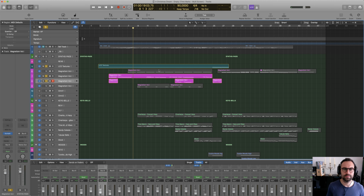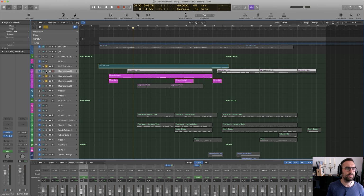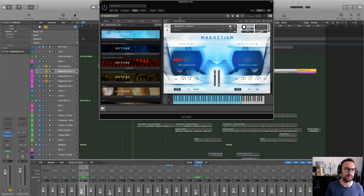Okay, so quite an intro, and then we have some Bowed Vibes, which is my absolute favorite patch in all of Magnetism. It sounds so good. For me, it's really instant inspiration, and it comes with this second texture layer, which I didn't use though.